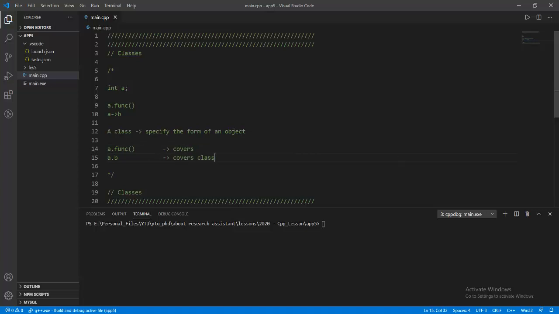Okay, in C++, we can split the explanation of this into two parts: a structure and its function. Which means that class consists of its structure and its function.